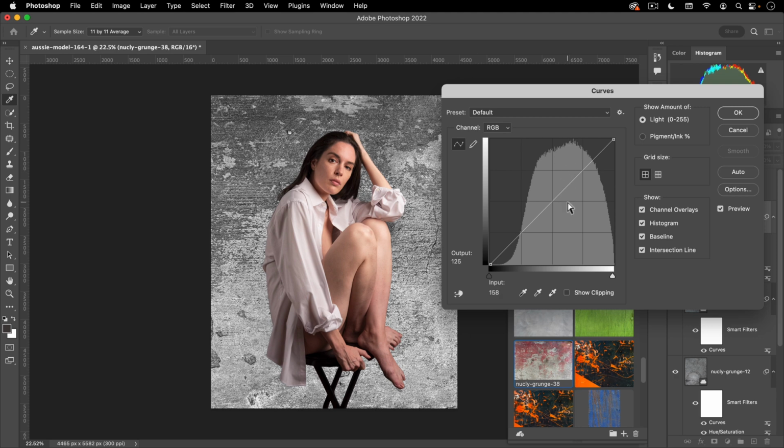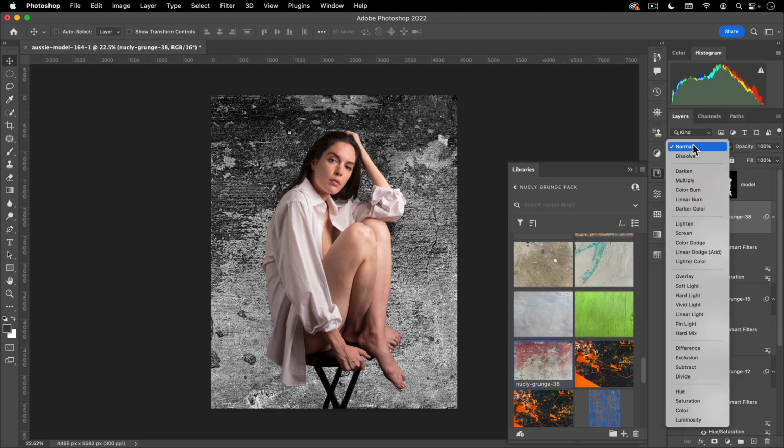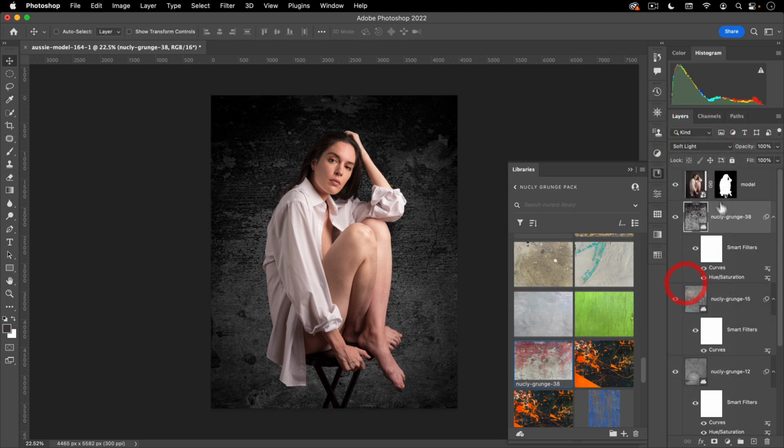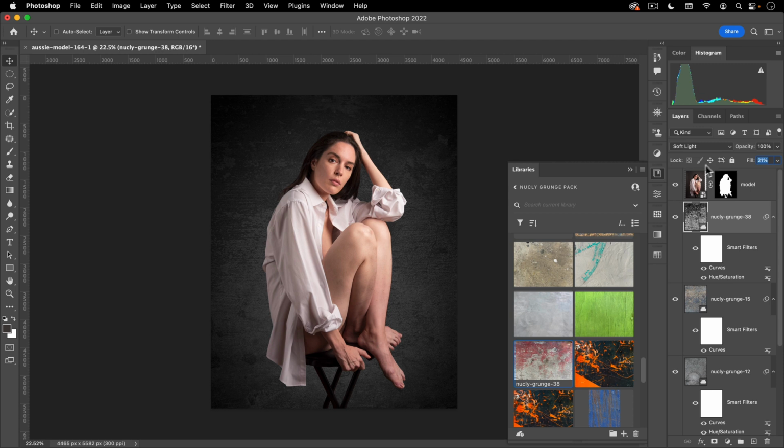I would say this is the center, so I want this diagonal line to cross right about there. So I'm just going to move this until it crosses in that section there. All right, then we're going to put this on soft light and take the fill down until it's also just a hint of it. Okay, so pretty happy with that.